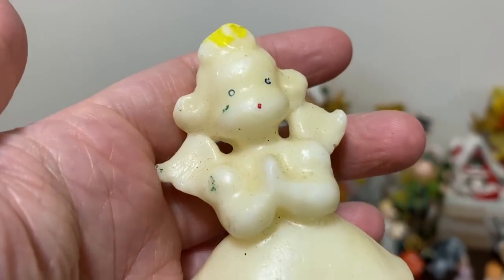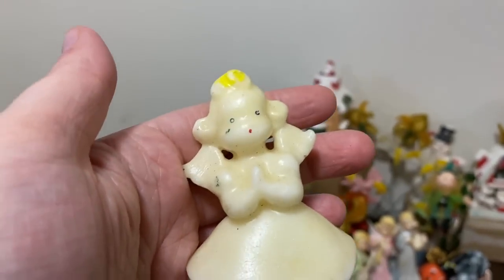And there is some markings on these, but I have a great tip for you guys. All you need is like a pantyhose, and if you just stretch it over your finger and rub lightly on any marks that might be on there, it tends to take it off without ruining the entire wax candle. So try that out if you want to clean up some girly candles.